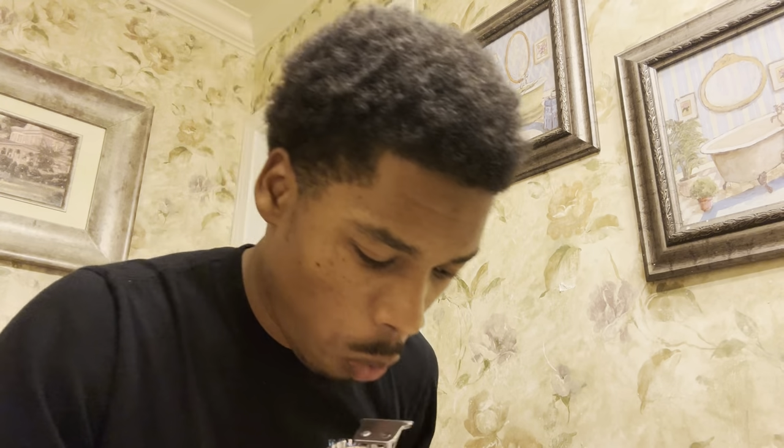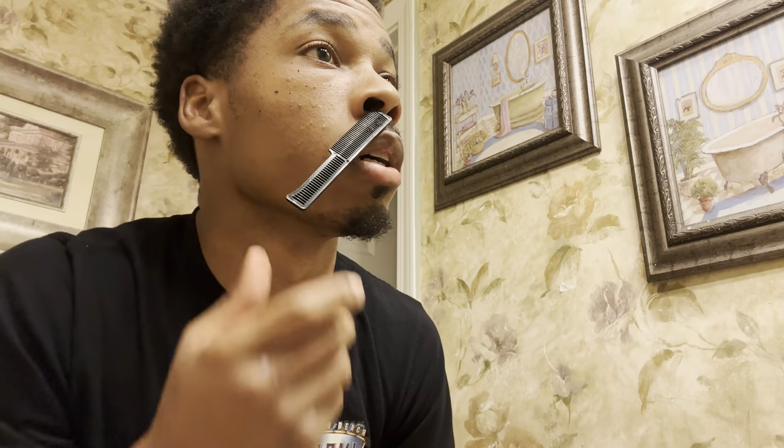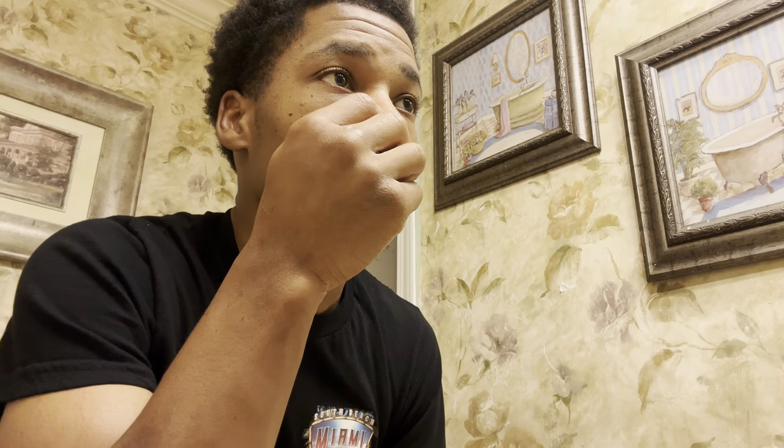This part right here, I think it was a little thick anyways. So I'm going to trim this down. This side was a little thicker. I'm going to trim this down though. So boom, we're going to hit on one of these right here, because I can't find the guard to it. All them other clippers I had, I ain't really feel like looking for them, I ain't going to lie. So boom, we gonna make it do what it do. I'm telling you. Hold up.